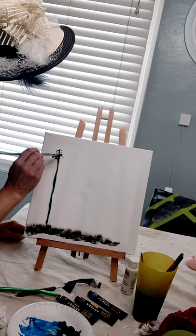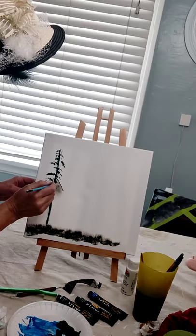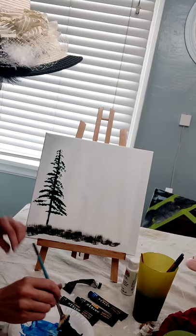And as you go up, you want to rock. It's like you're rocking. And I'm putting two different colors on this brush. I'm just dabbing it in there so you get some fun little branches. You just kind of rock it. Just till you get it wet, till it looks like what you want.